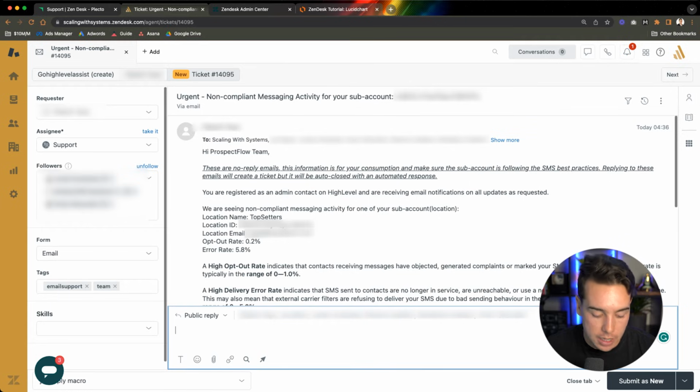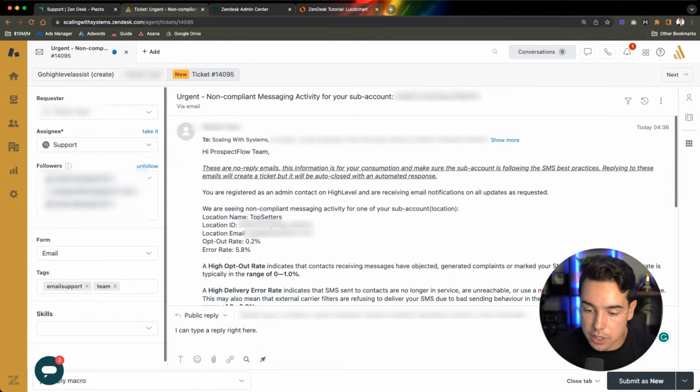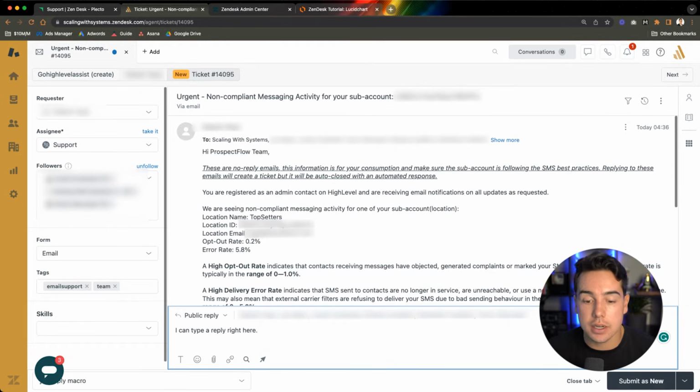So I could literally come inside of here and I can type a reply right here. And then when I send that back, it'll literally come back as an email to that person. So instead of having our support team manage an email inbox, a Gmail inbox, which is very messy, they can do it inside of here, but it still looks like it's an email to the person that's asking the question. And the final piece that you need to know on this page here is this little submit button here. So if I responded back to this and I clicked enter, then this would default as submit as solved, because Zendesk is saying, hey, you responded back, is this ticket solved? But because I haven't clicked enter yet, it still says submit as new, which means that, hey, no one's responded back to this person, they need to respond back.